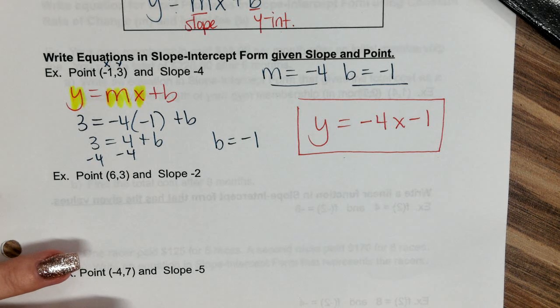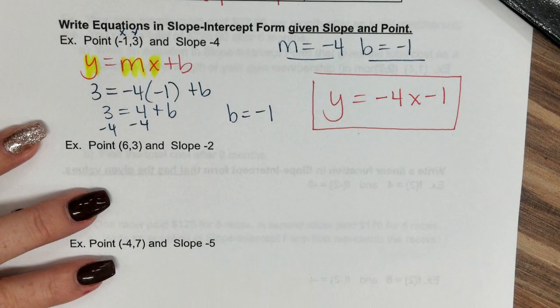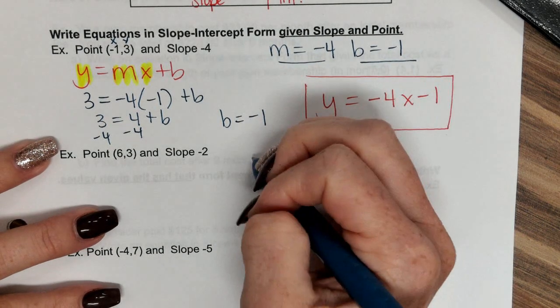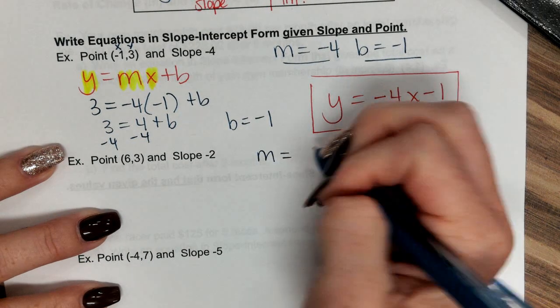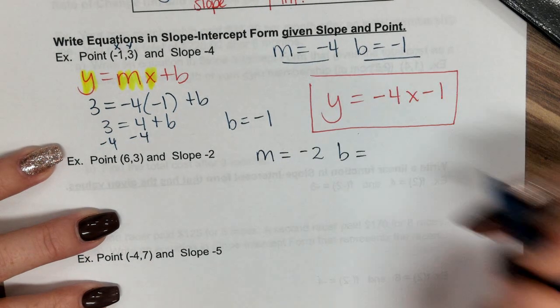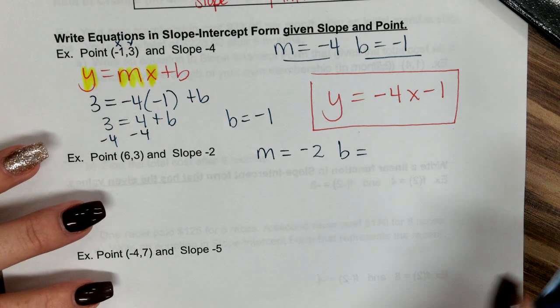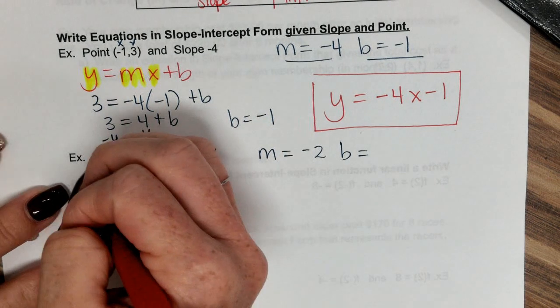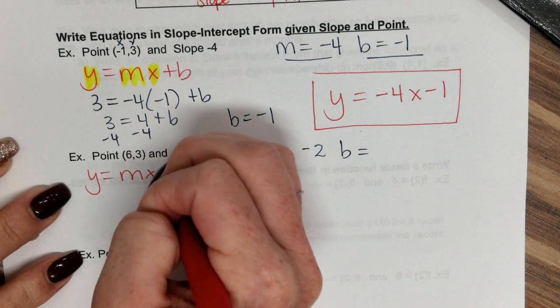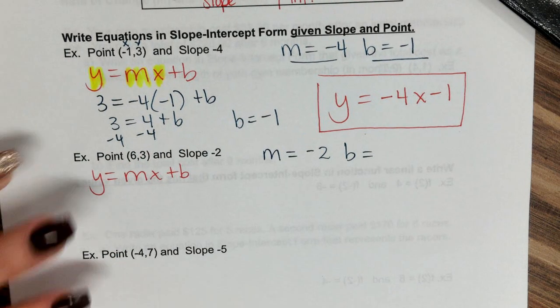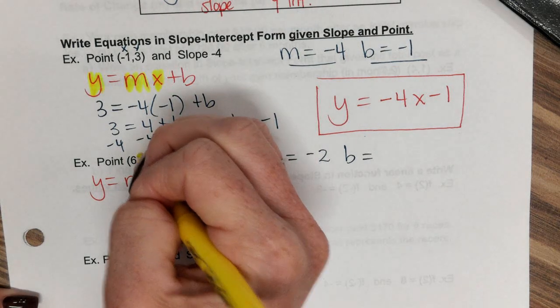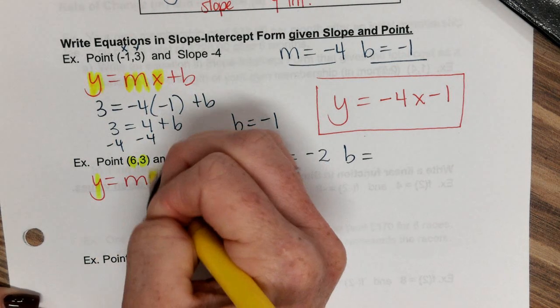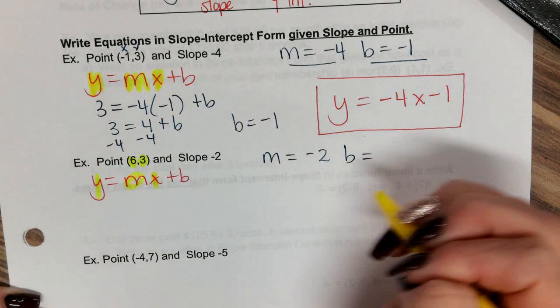Okay, any questions there? Yes or no? Let's do another one. I need an m and a what? Did they give you the m? So the m is -2. So I have to go solve for the b. So I'm going to write y equals mx plus b. And I'm going to plug in what I know. I have a y, it's right here. I have an x right here, and I have an m right here.